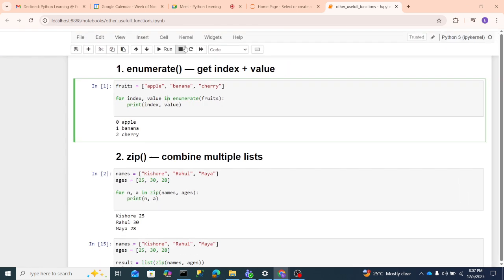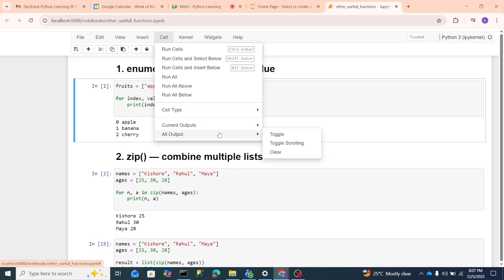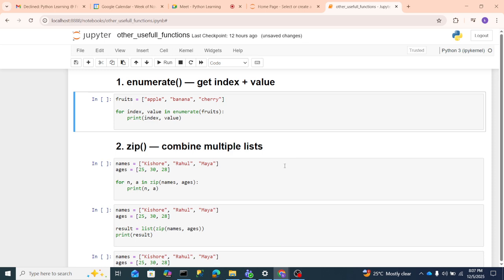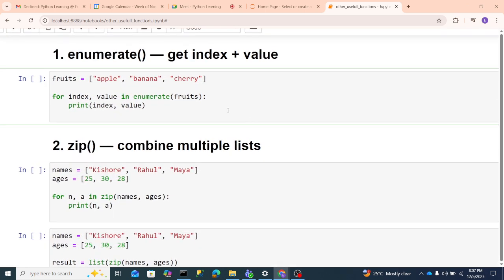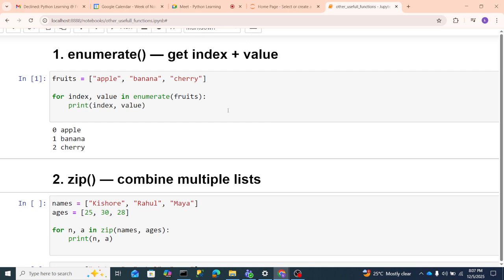Let me clear the output. See, this is the output: 0 apple, 1 banana, 2 cherry. 0, 1, 2 are the indexes which we are able to generate by using the enumerate function. But initially there were no indexes. We have only a list.